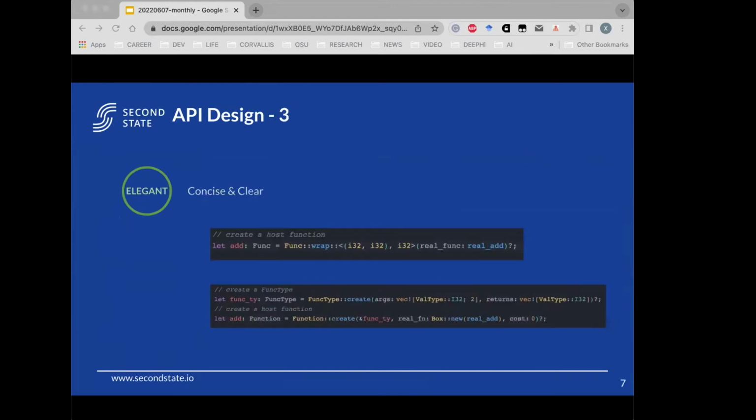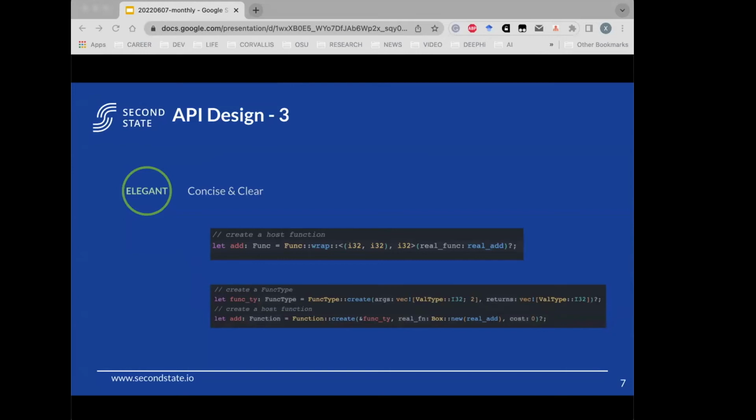The second design principle is to use less code to implement the same idea, so that the final code is concise and clear. In this comparison, the code samples create a host function with a given native function and its signature.